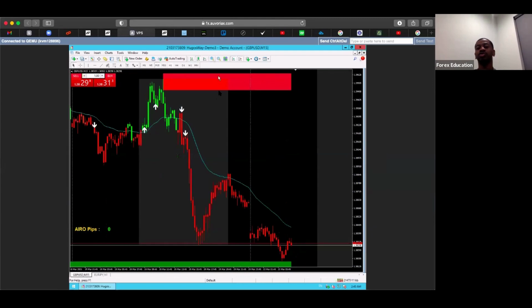Next, rule number 2: only take trades inside the money zone, inside of the zone, in the direction of the trend. So we're only looking for sells. We've got 2 up arrows here, but we don't care about those because the trend is down. But we've got these 2. Now we need to make sure we have these 2 down arrows here.